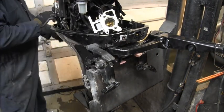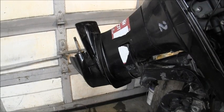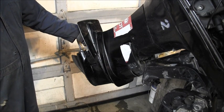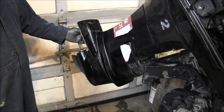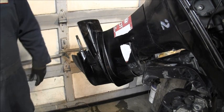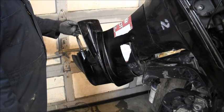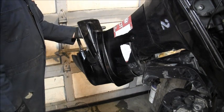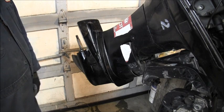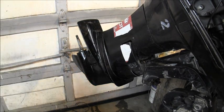And for the lower, you take off a half inch bolt that holds the water intake screen and the counter rotating, you know, I don't even know what you call these things. But anyway, it's just a round plate that has a fin so you can adjust the counter rotation of the prop. And then up in here, you could reach up in there with a deep well 5/8 inch, and there's a nut and a washer. Look at that white powder. Then there were the 4/5 inch bolts and washers. Then there was the pin for the shift link.